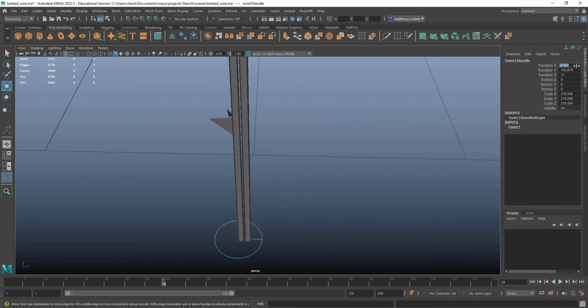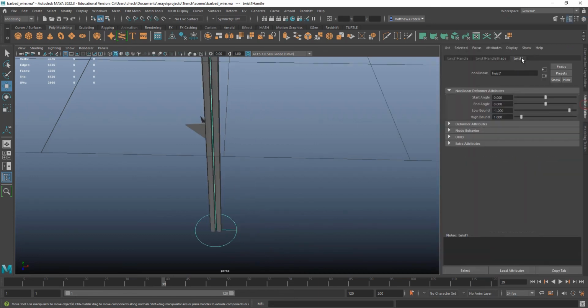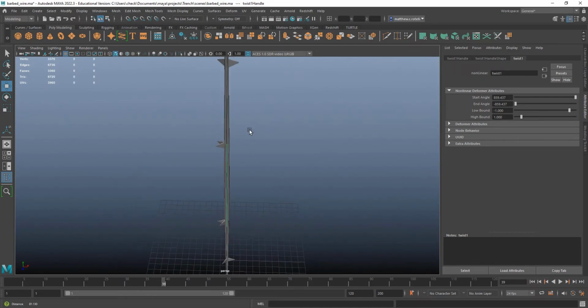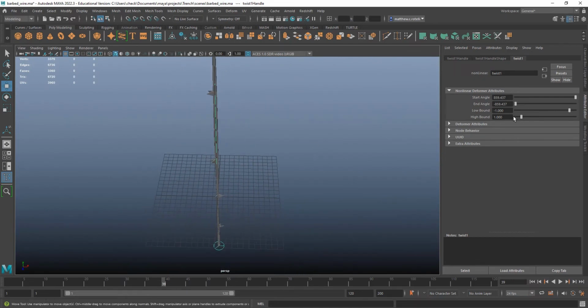So I can go ahead and just take my translate X and Z to be 0. And now I know that it's perfectly centered between my two lengths of barbed wire. And now I can adjust my twist, moving them in opposite directions of each other, and now they will wind around each other as they go.